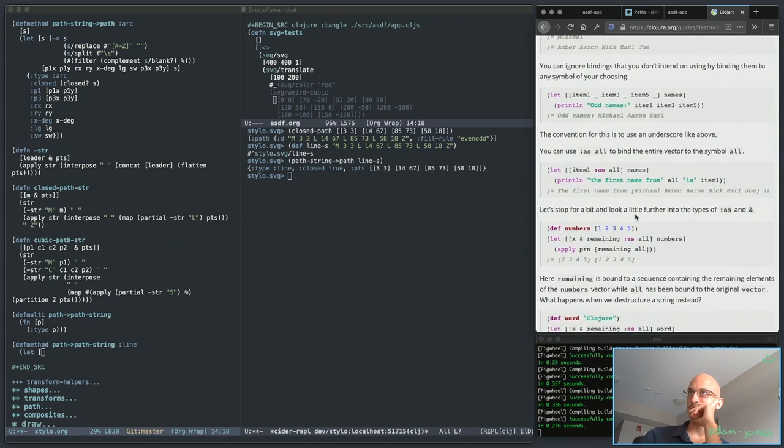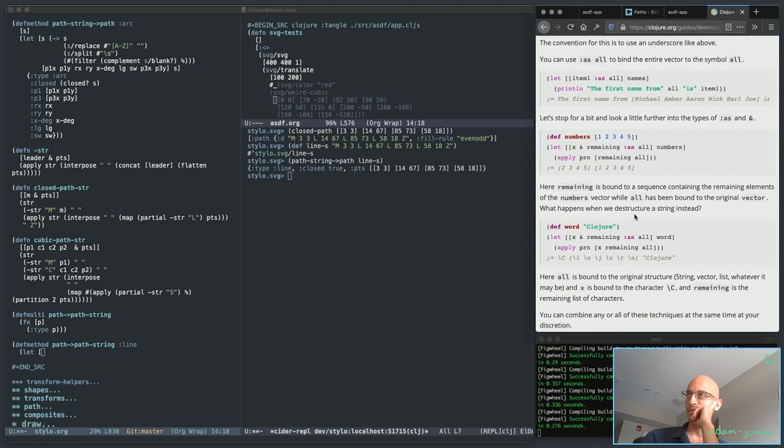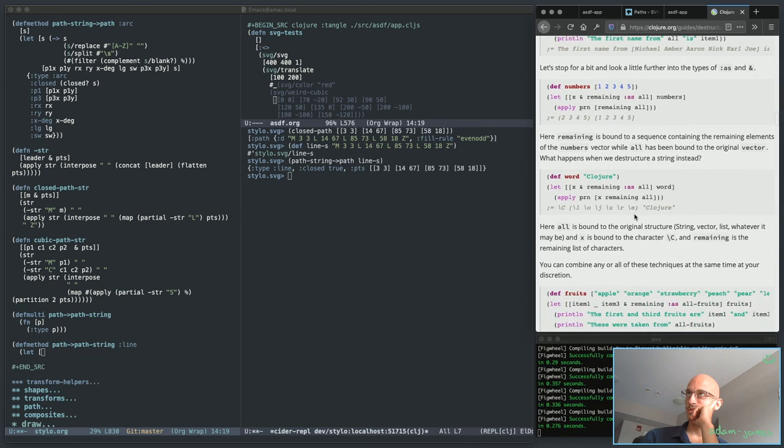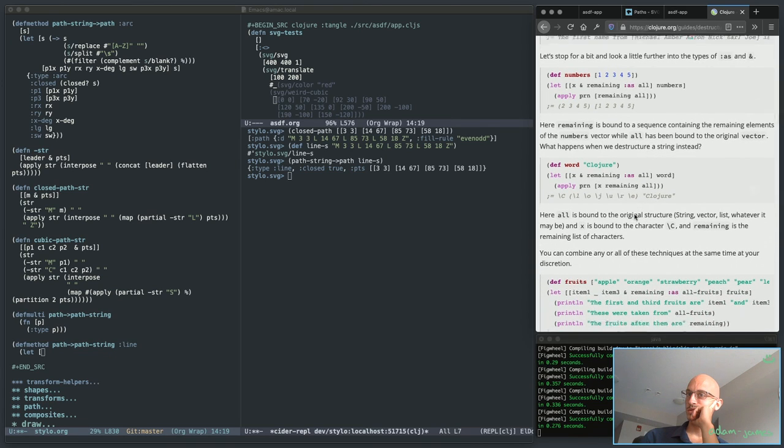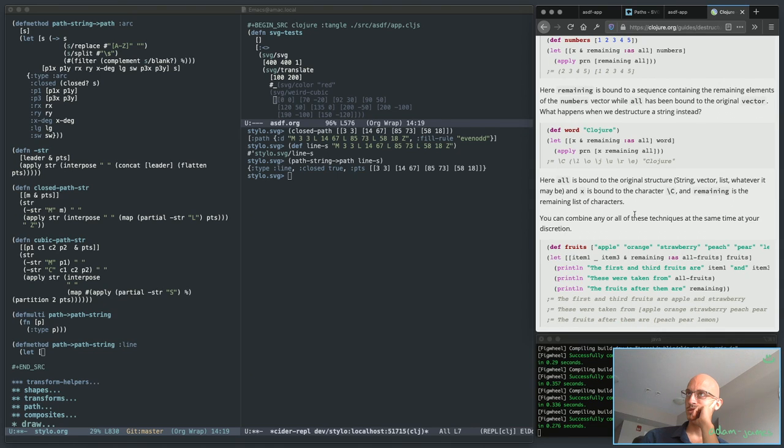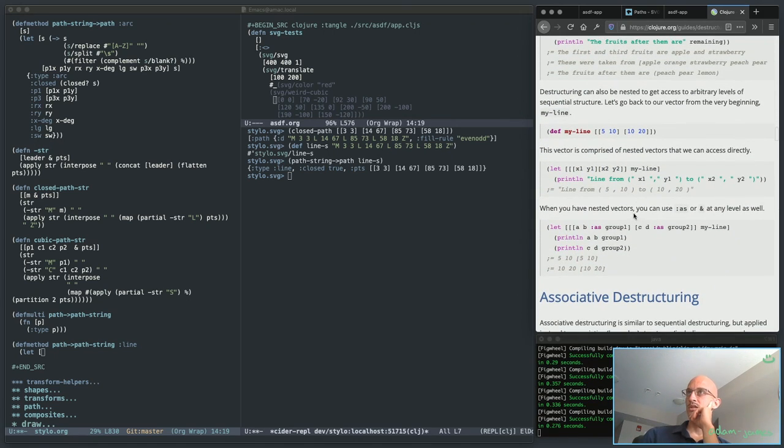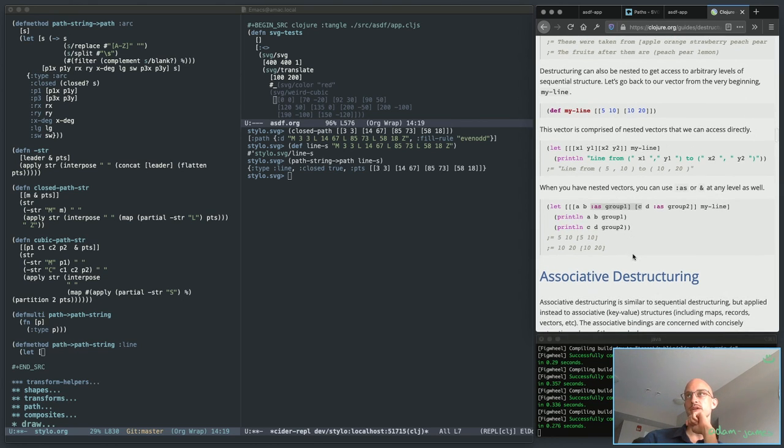How do you do it with a map? This :as keyword, I'm sure I should use more often. That'll actually probably clean things up in my code a little bit.